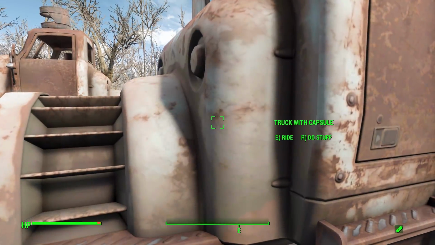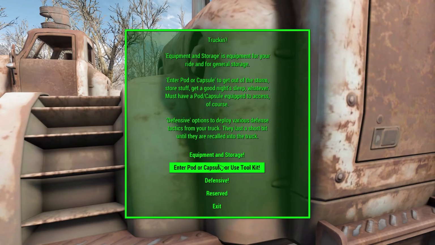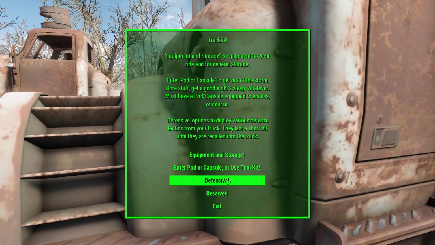So let's go to this, the capsule one, and this is when we now start to do stuff. And we can go on here with R, and we have this lovely UI, which allows us to do a variety of things. The first is equipment and storage, and this allows you to, well, store things in the truck as well as equip all that fun stuff we just built. The next is enter the pod or capsule if you have built one and attached it. This will then allow you to go into it, or of course use the toolkit that you've installed. And the final one is the defensive to activate whatever defensive measures you have added in.